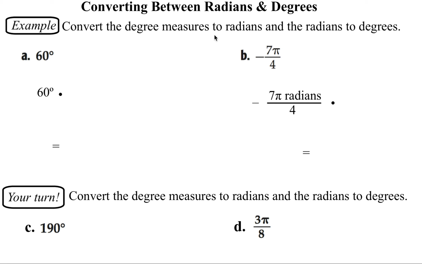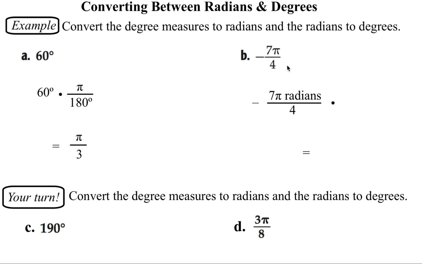It says convert the degrees to radians and the radians to degrees. So here's what we're going to do. You always want to line up your units, just like I've shown you in the past with any unit conversion. We want the units that are the same diagonally from each other. So it's either pi over 180 or 180 over pi. That's our unit conversion. But we want it to line up diagonally so our degrees are diagonal from each other. And then we're just going to reduce that. 60 goes into 180 3 times, and that leaves us with pi over 3 radians. So a 60-degree angle is the same as pi over 3 radians.